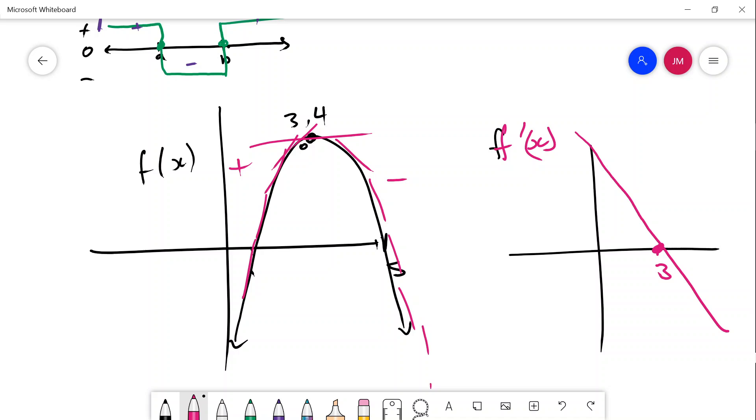So we start at positive, go down, and we get a straight line graph. If we had to find certain values on here, we could find our equation. If this was 1 and 5, we could find this quadratic equation, derive it to find this linear equation if we wanted to.